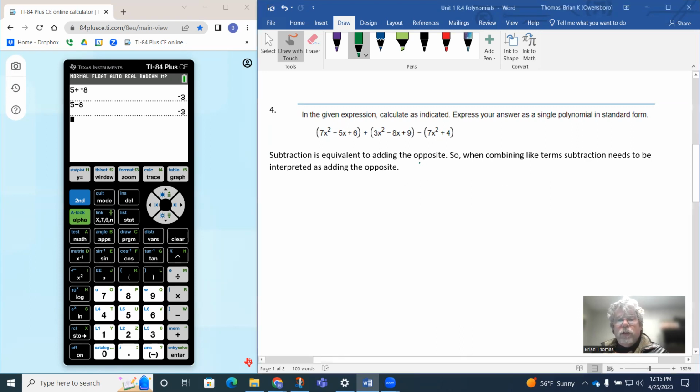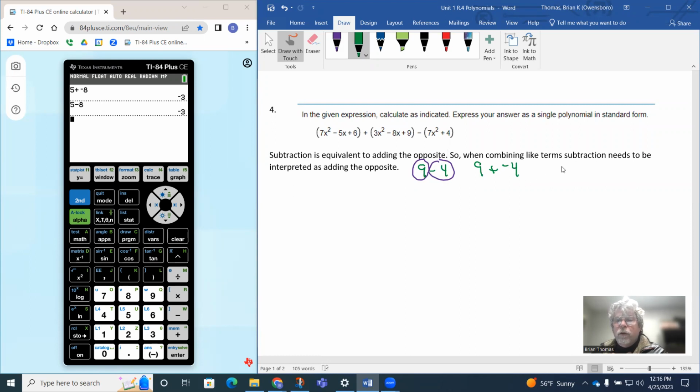So when we see 9 minus 4, remember, that's why I use the circles. There's a 9 and there's a negative 4. So this can be interpreted as 9 plus a negative 4. This is the same thing as saying 9 take away 4, but it's also the same thing as saying 9 and add the opposite of a 4, and the opposite of a 4 is a negative 4.